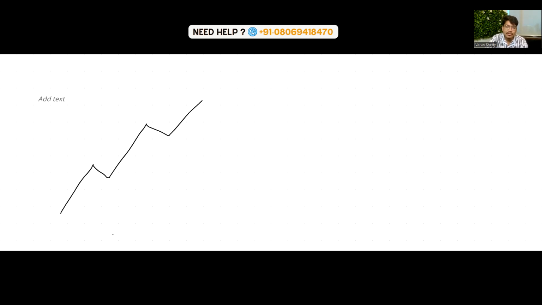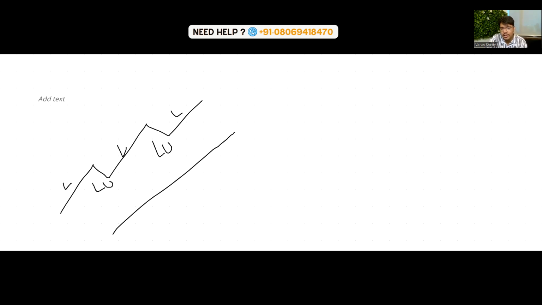So this is the indication that there is long build up and then there is long unwinding. Okay, LU, let's see if I can write LU. Okay, horrible, but it's fine. Then again we'll have long build up, then again long unwinding. Again long build up and again long unwinding. So long and long unwinding is a bullish cycle.